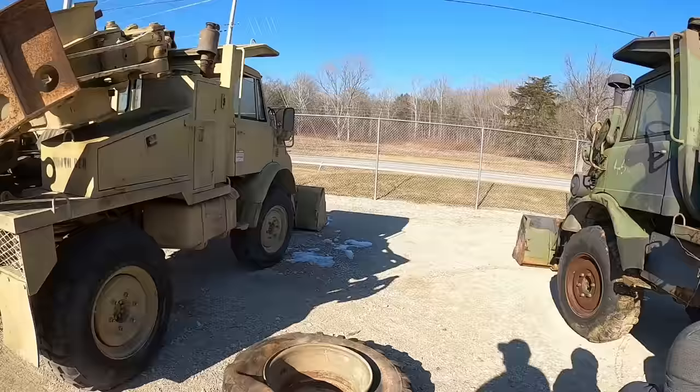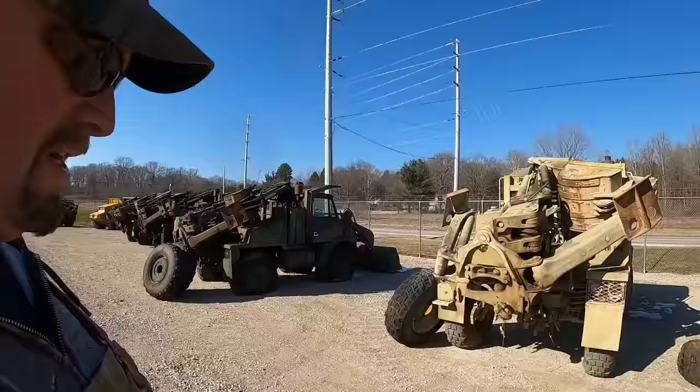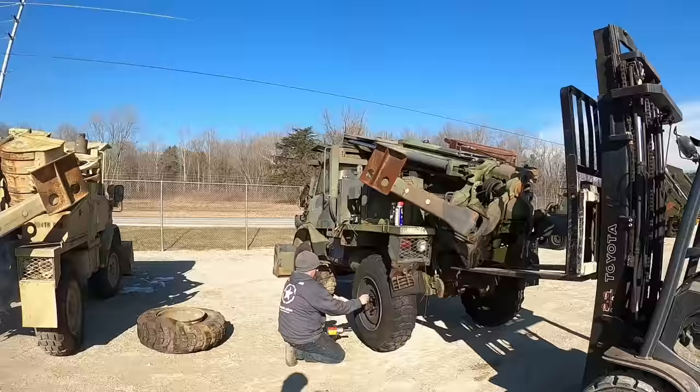We got like 20 more tires to do. We're gonna go ahead and get those changed while it's nice and warm out today, and then we'll roll one in the shop. In the meantime, I'm gonna stick a video in here of me unloading these things.